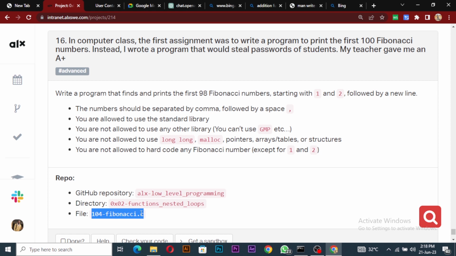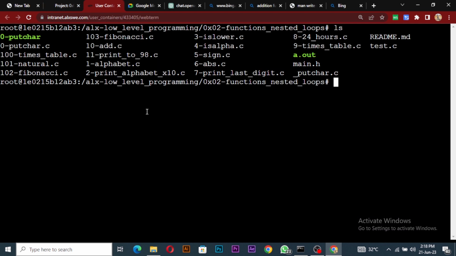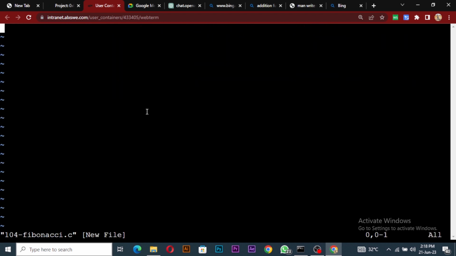This one, the last question, is always crazy. But anyhow, we will try and see what we can do. So let's go to it. Let's vi and then let's paste, right? Now that we've started, we have to finish. So include stdio.h, since we can use a standard library, and then write our stuff. It's going to be a main, right?